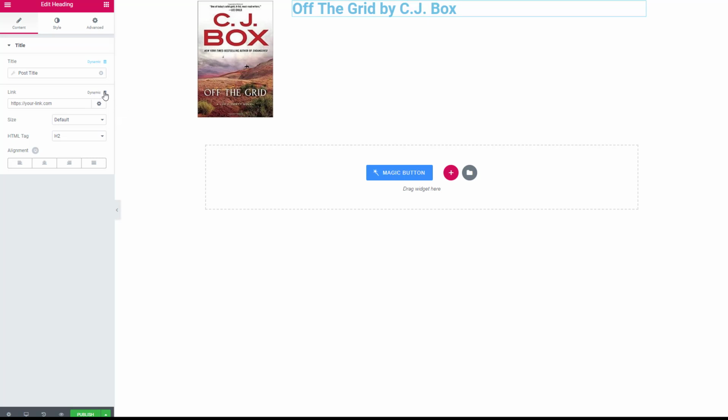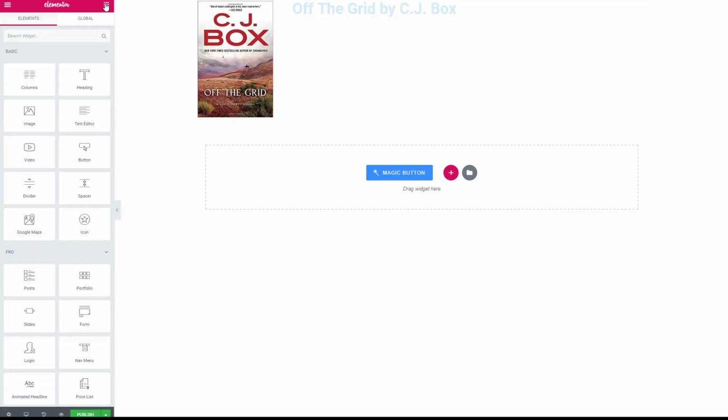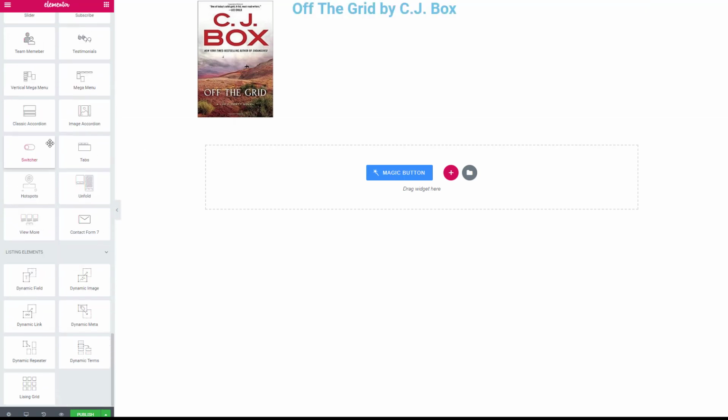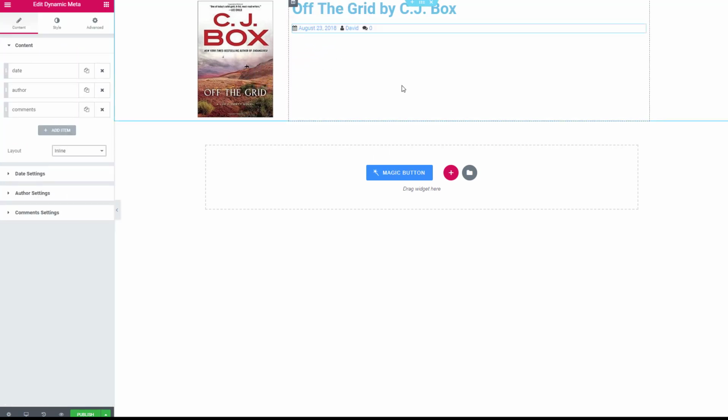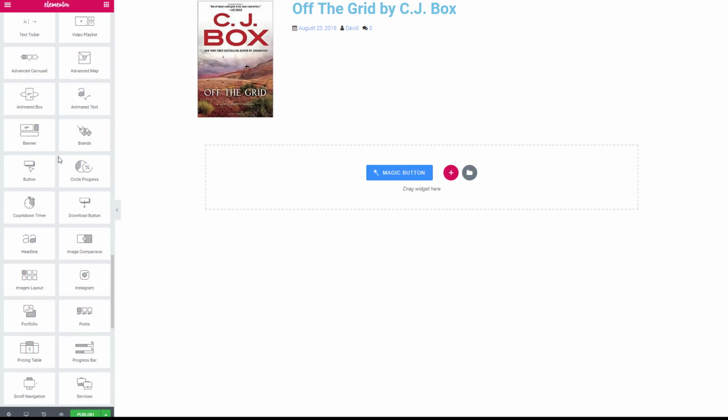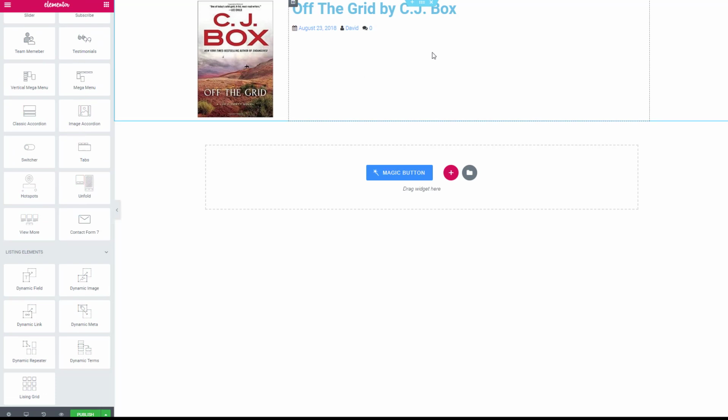And now for our link, we want the post URL. All right, so that's good. Now we're going to go down here and grab our post meta. Looks good. And now we're going to want to go down and put an excerpt here and then a read more button.